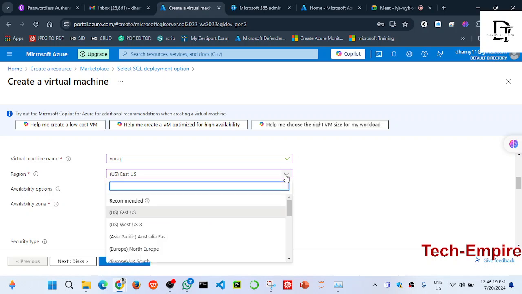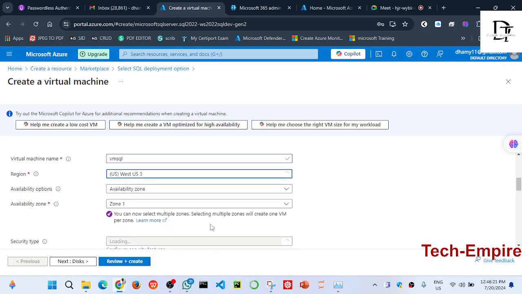So let me use West Zone 3. It will load. It will choose zone for me. It's just like now we are here in Nigeria. Let's say house rent here in Lagos. Is it the same thing with house rent in another state? No. So that is exactly what is going on here. The region you have chosen to secure your applications for you determines how much they will charge you.